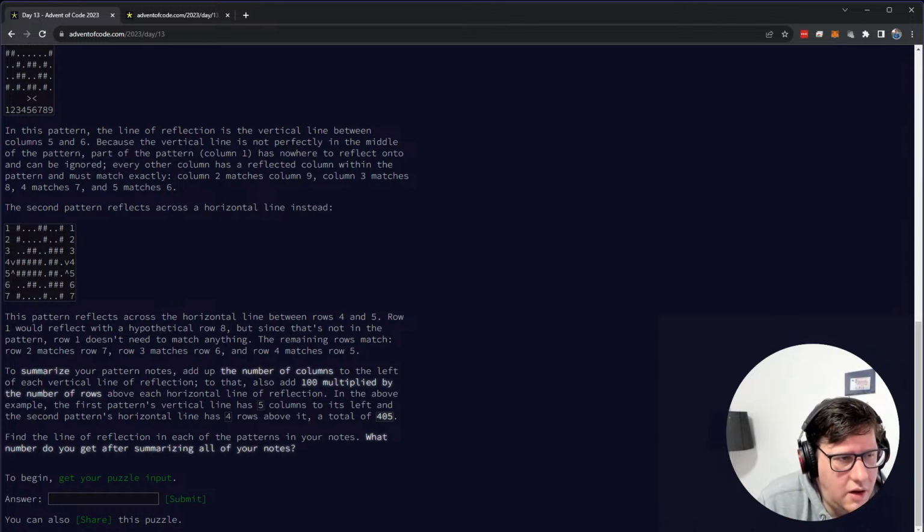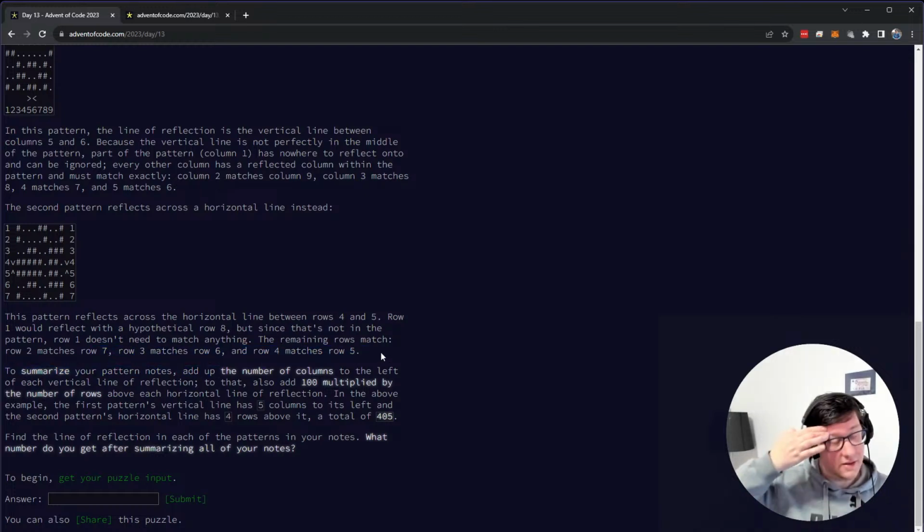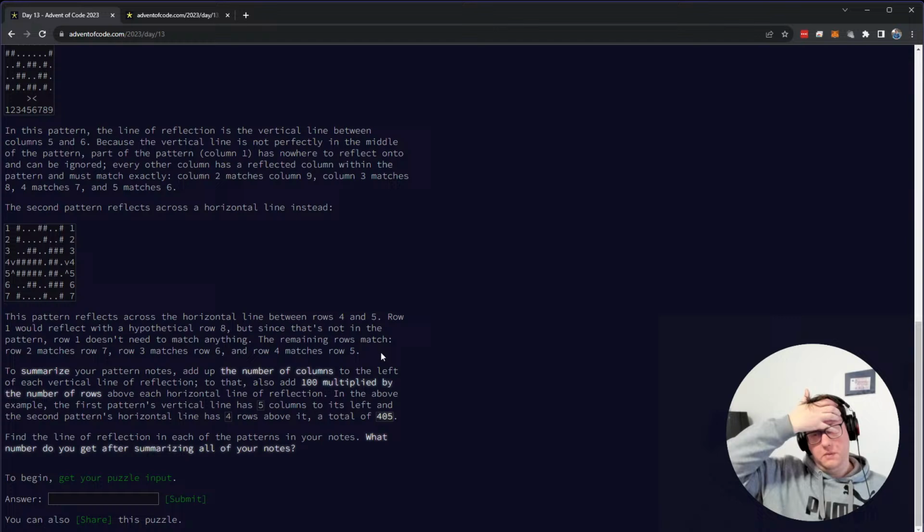To that, add 100 multiplied by the number of rows above. Okay, sure. So that is fine. So if we have a vertical, you need to have the index there. And now I also see the problem that the symmetry won't be in the middle.